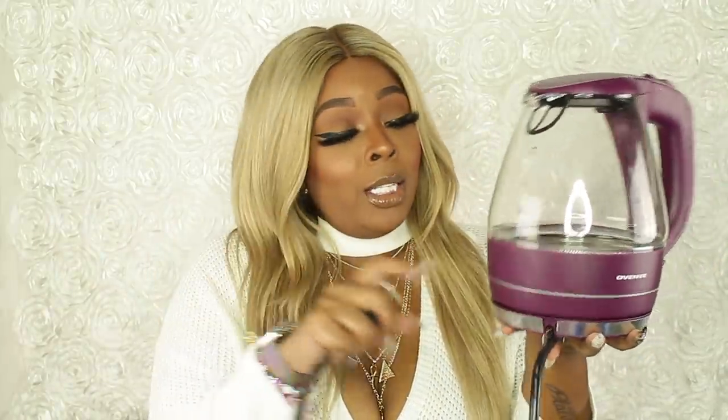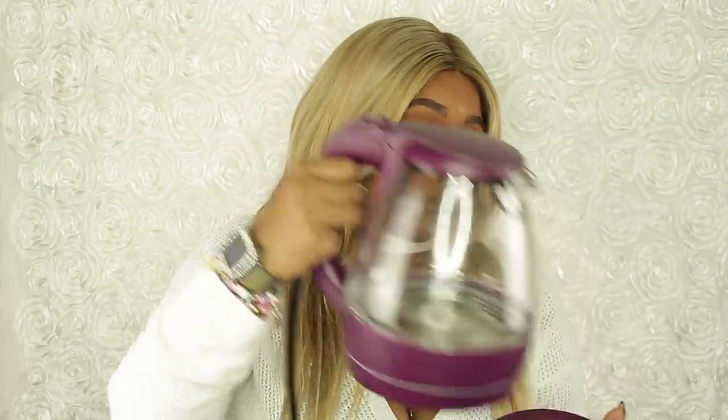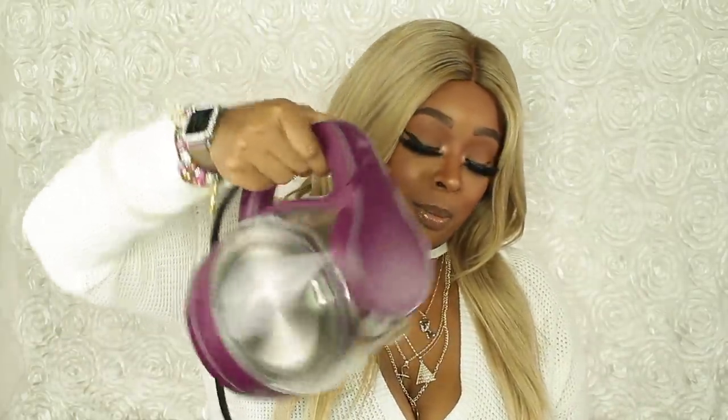So cute. You just plug it in. It has LED lights at the bottom that tell you when your water is ready. You pour it. You take it off this little part. And you just pour it. Have your little tea party, honey.